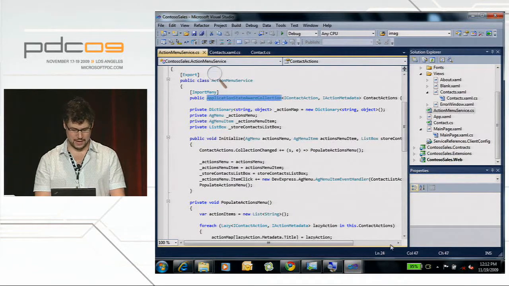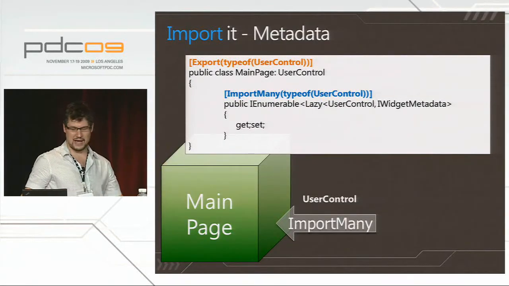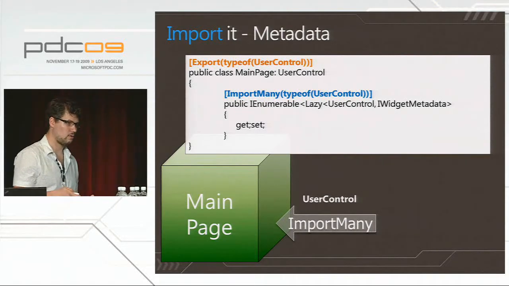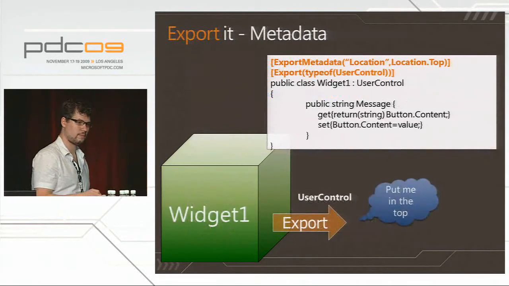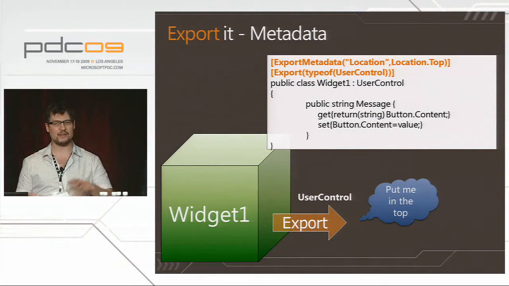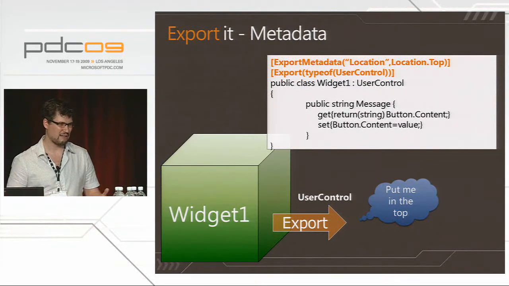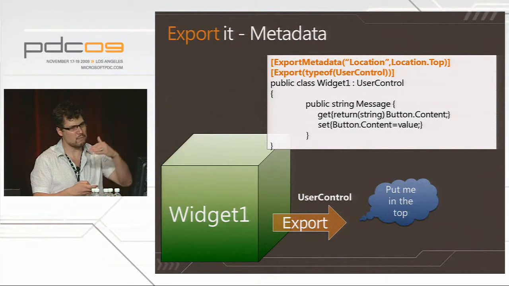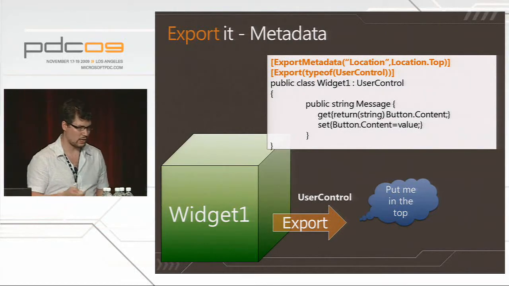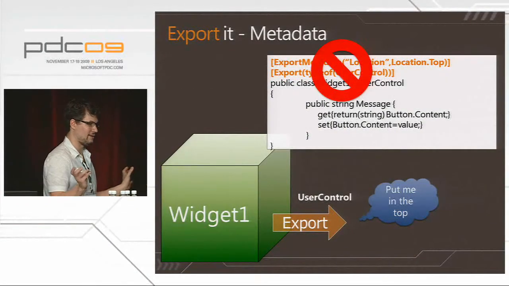One thing we didn't talk about, which I want to make sure we cover, is the fact that of all these attributes, on this slide here, we have this export metadata location. We saw on the import side, it's nice. I get IntelliSense, compile time checking. The export side is kind of a little ugly. I've got these magic strings. What happens if I have multiple values? I could have multiple different pieces of metadata, like requires out of browser, et cetera. So what we're seeing really is that we don't like it.